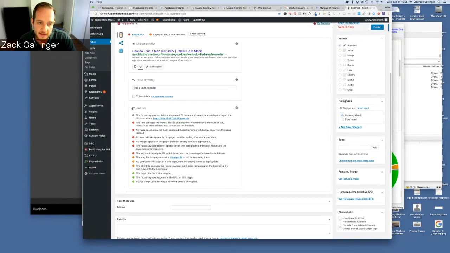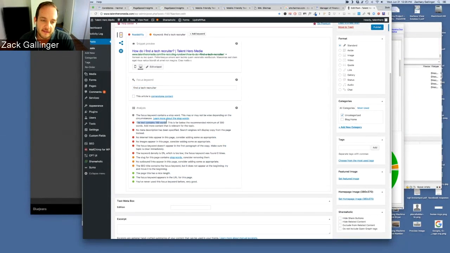And immediately we have this instant analysis done right at the bottom of the page. So we're going to go through these items and we're going to see why some of them are red, why some are orange, why some are green, and we're going to focus on what we can do to fix it. The first issue I'm going to skip over quickly. The focus keyword contains a stop word. A stop word in this case is or, the, or and. It's okay to have them here. This is just a recommendation. As you can see, it's gray. I wouldn't worry too much about this one.